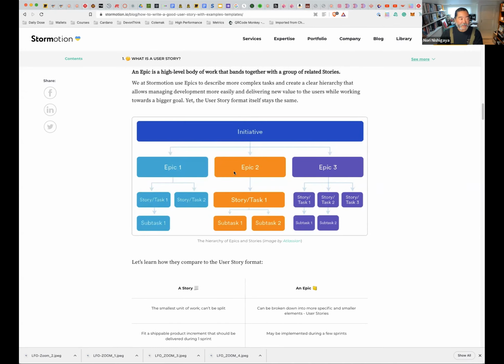I put a link to an article because I think this one is a pretty good one that explains how to write good user stories. I can share my screen on a specific section. Right here, where it says initiative, that could be a Catalyst proposal that got funded. And then you break it up into one or more epics, which are the big thrusts, like our modules. Inside of the module, you'll have many stories, and each story may comprise a bunch of subtasks. So for each epic, that could have a separate owner who is responsible for gathering all the stories under that area.